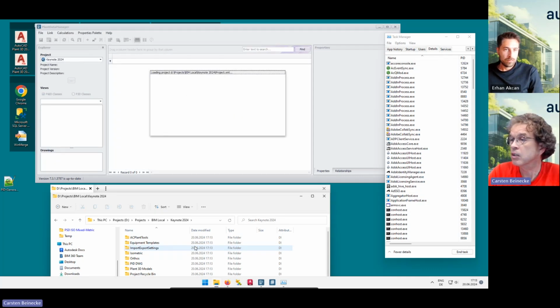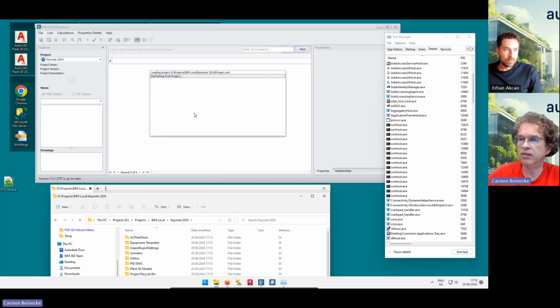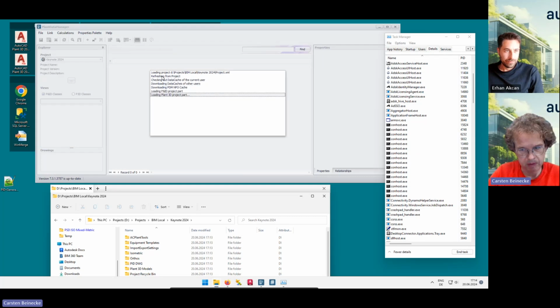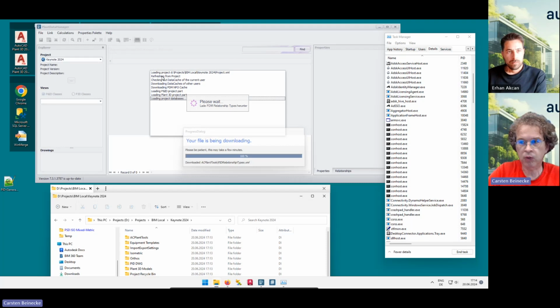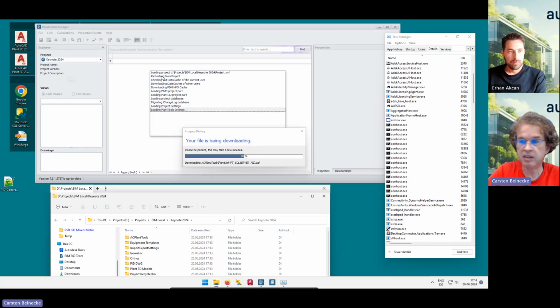And now, some of you I think already use Plant Data Manager, so you are familiar with that dialog. This is our loading dialog where you see the progress of the loading process. As you can see here, for example, it runs refresh from project. So you can be sure if Plant Data Manager is open or is done with loading the project, that the data you see is up to date. It's the latest data you can actually get.